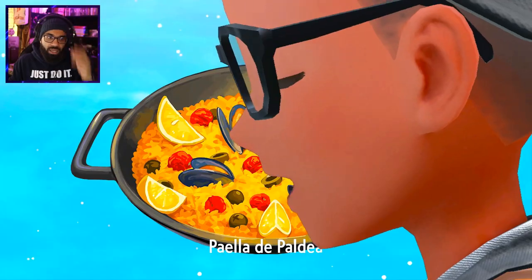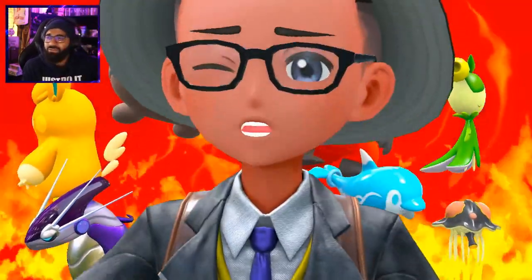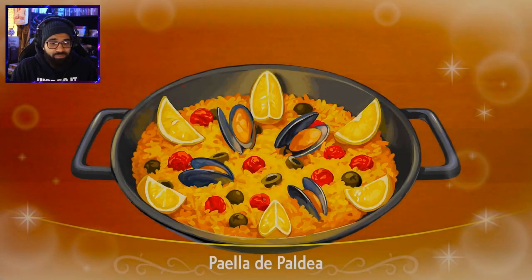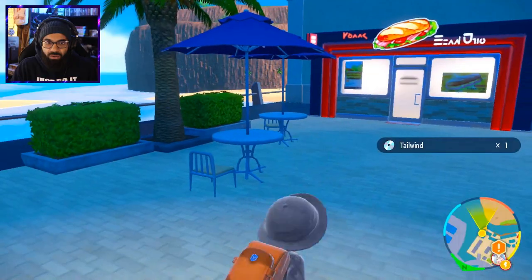Paella de Paldea. Oh my god. Look at Clawsire's face. He loves it. No, could not be me. I love spicy food. Thank you, thank you, thank you. Egg power level 1.